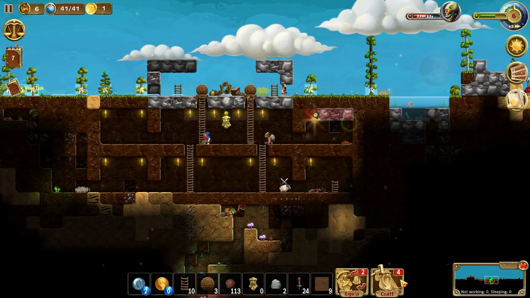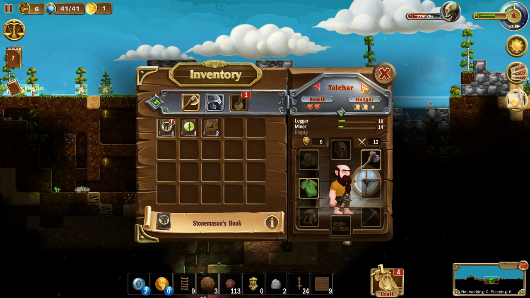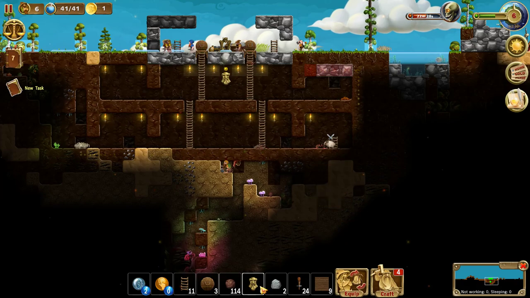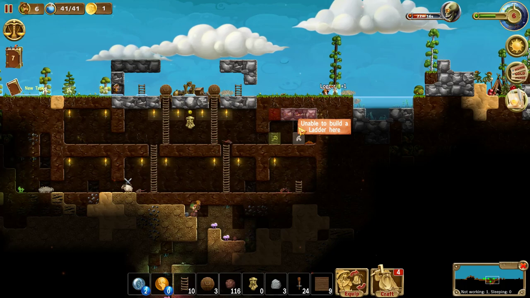What's that? A logger's book. Ooh, we'll get a logger's book. That sounds like it will be useful. Hunter, archer, logger, smith and logger, miller, warrior. What have we got? Hunter logger. You can be a hunter logger. A stonemason, so you can be a miner. No, you're not going to be gathering guy. You can be a stonemason. And no one's going to be a climber because no one cares about climbing. Climbing is of limited use in my mind.